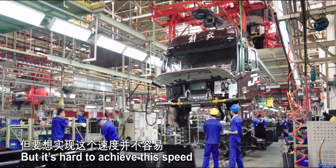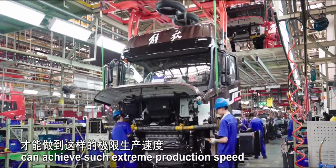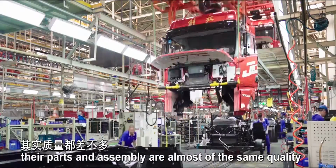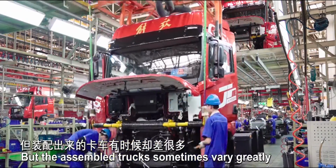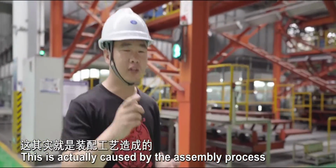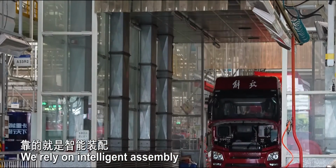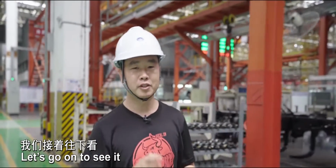But it's hard to achieve this speed. Only the highly intelligent factories can achieve such extreme production speed. At present, for various domestic truck factories, their parts and assembly are almost of the same quality, but the assembled trucks sometimes vary greatly. This is actually caused by the assembly process. How can we ensure both production speed and quality? We rely on intelligent assembly and advanced assembly process. What are the specifics? Let's go on to see it.